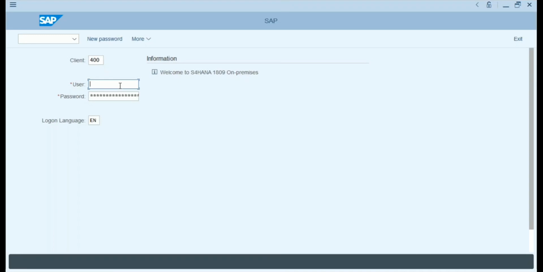For your user ID and password. If you remember yesterday, I told you there will be a lot of users who are connecting to SAP and they are part of different departments, right? So some users will be from sales department, some users will be from purchasing, manufacturing, finance, AP, AR, right? So definitely the activities that they are going to perform in the system are different.